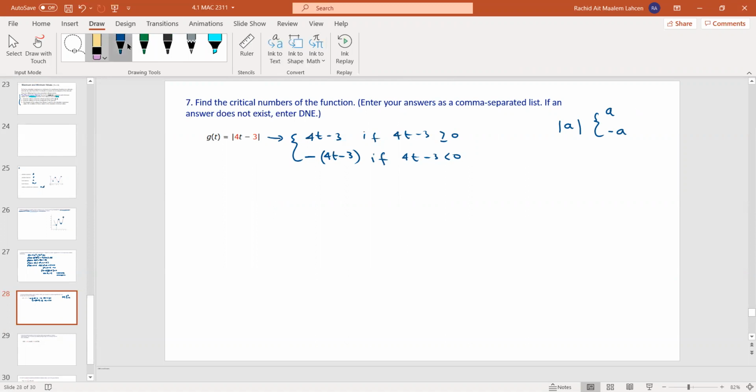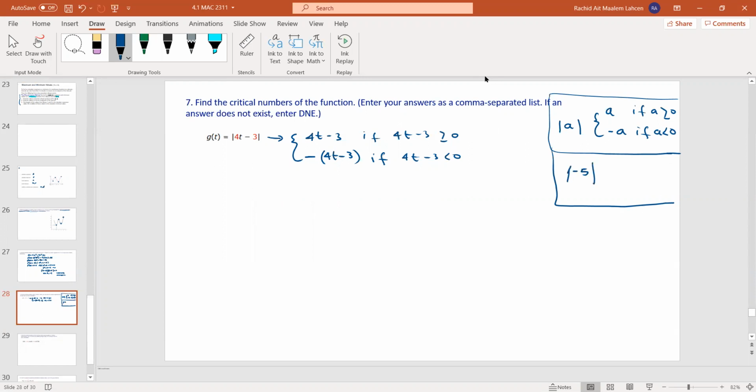but if A is negative, it's negative A. This is usually not easy to see, but if you switch it to numbers, it makes sense. The absolute value of negative 5: since it's negative, your answer cannot be negative 5, so you have to do the opposite, which will give us 5. And the other case, 5: if A is positive, then it's just the same thing. So that's how to understand it.